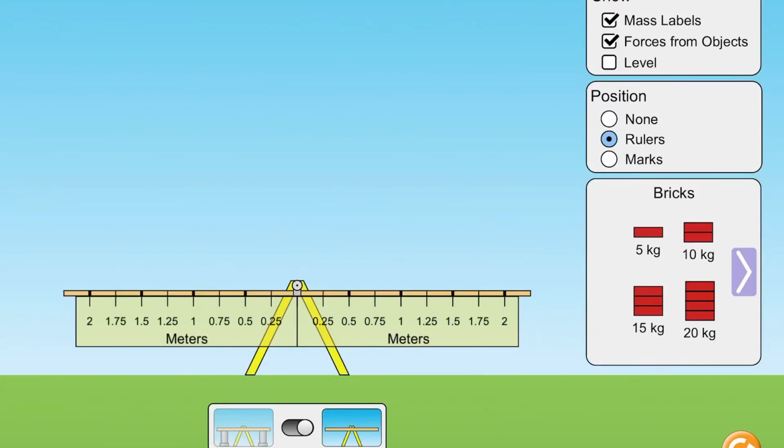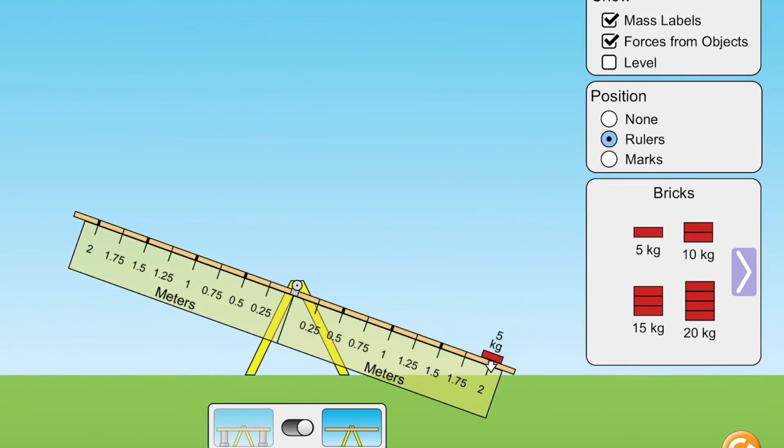Okay, so let's take a look at this. Try it out for real using this computer simulation to see if we did our math right, to see if it's really true. First of all, we're going to try an example without the right effort force. So let's put our load force in, and we said our load force is going to be 5 kilograms times 9.81 because the load force is the weight of the object, not the mass. The mass is 5 kilograms. We have to multiply that by 9.81 to get the weight.